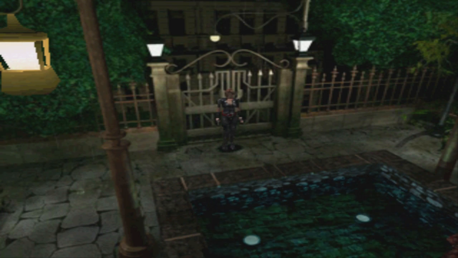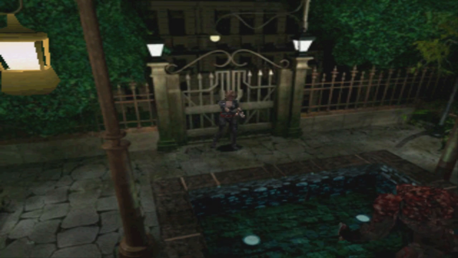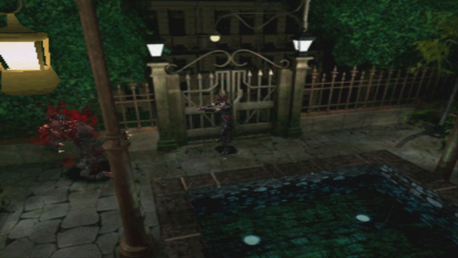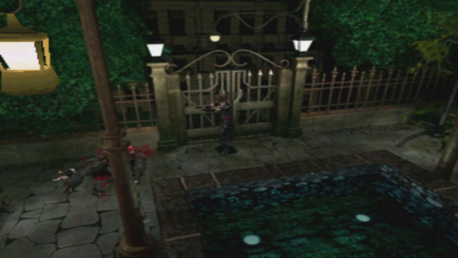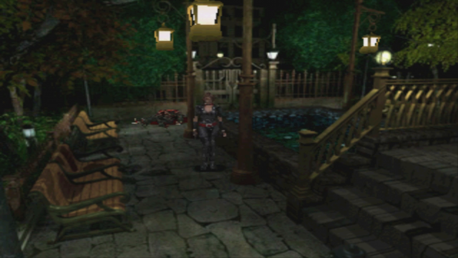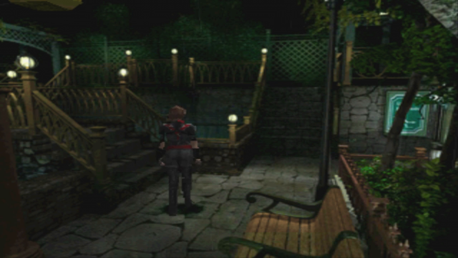Let's see if we can find something tougher, since this first area is randomized. Alright, we got hunters. This is probably not going to go well. So the main problem with hunters is they're hard to hit, but as you see there, it only took 2 shots to take them down with the Black S.T.A.R.S. I would have expected at least 3 or 4.